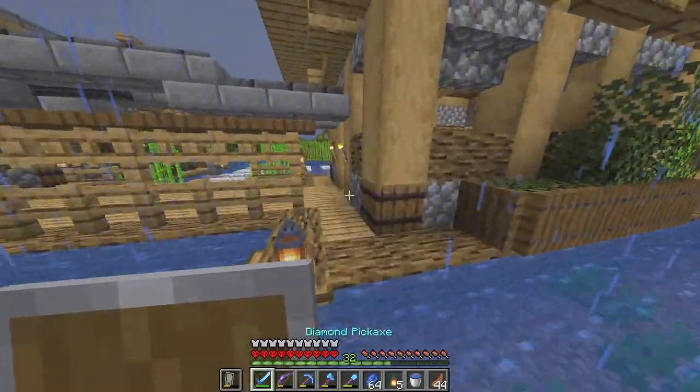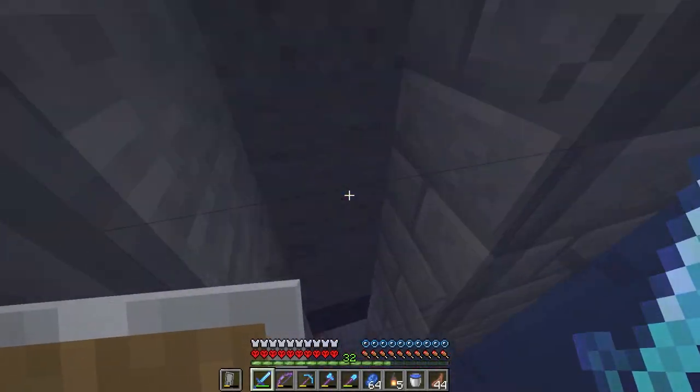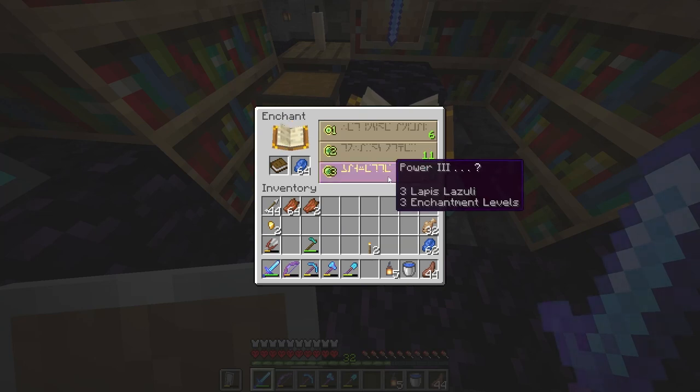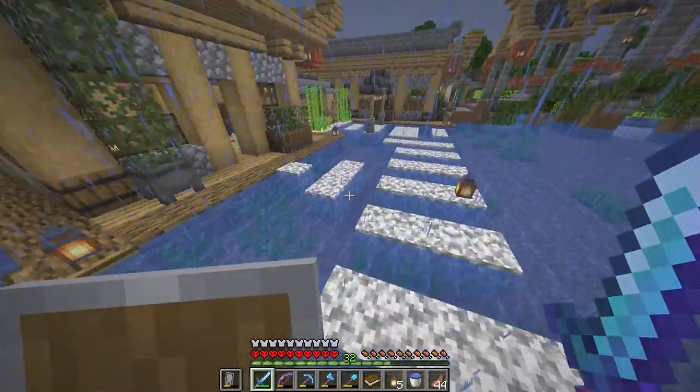We're actually going to go and change this. Hopefully, we can get efficiency 5. That would be very nice. I would appreciate that a lot because we're going to need it for this video, because it will help me a lot. So here we go. Let's see what we can get. Power 3, quick charge 1. Oh, but you know what we could do? We could probably make another diamond pickaxe and enchant that one and see what we can get on that.